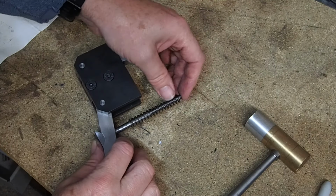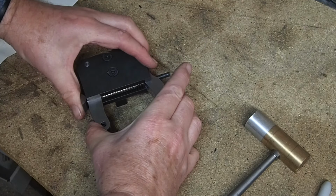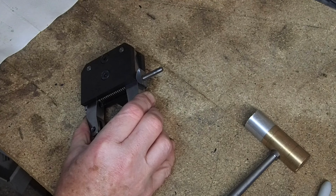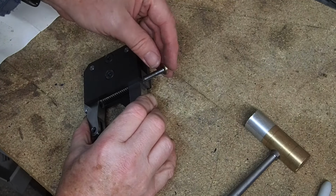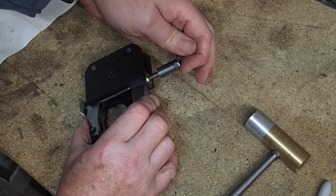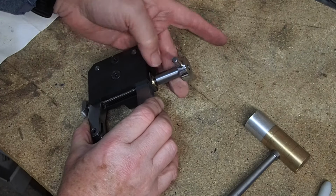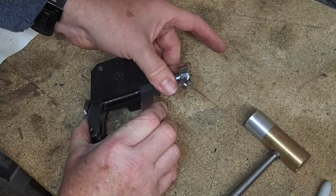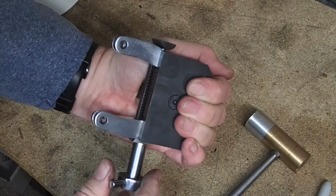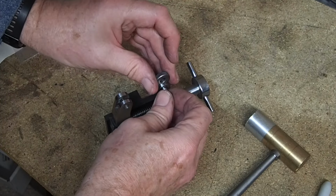Then the spring goes on, then it goes through the slot in the top arm. So now we add the top pivot block, followed by the thrust washer, and then the adjusting nut. And it's about now I realise I've assembled it upside down. You plonker. I'll take that apart and put it back together properly off camera. Just knurling wheels to fit now, and then it's finished.